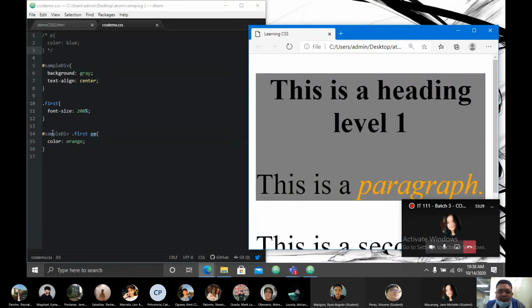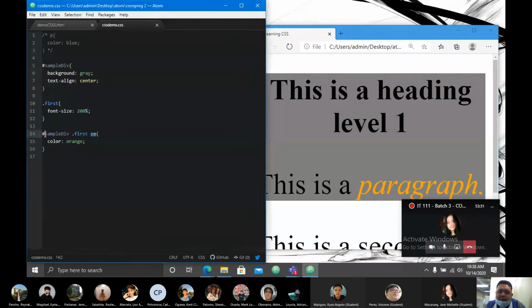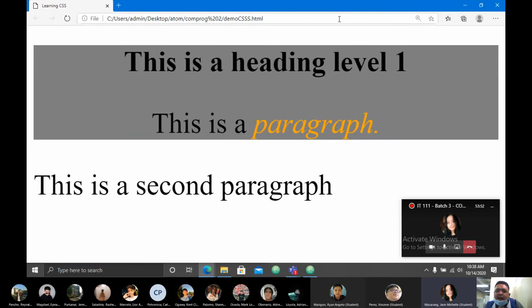Okay, so you were asking kung wala pong pinagkaiba pag tinanggal ko po itong hashtag as well as the period, tama? Pati po yung sample div, pati po yung first. Sige, try po natin. So yung EM lang po, tama po ba? Yung EM lang yung matitira. Yes po. Descendant selector pa rin po ba yun?